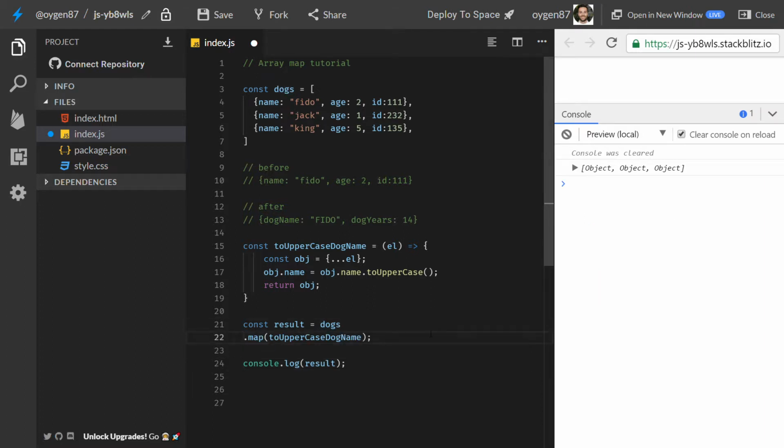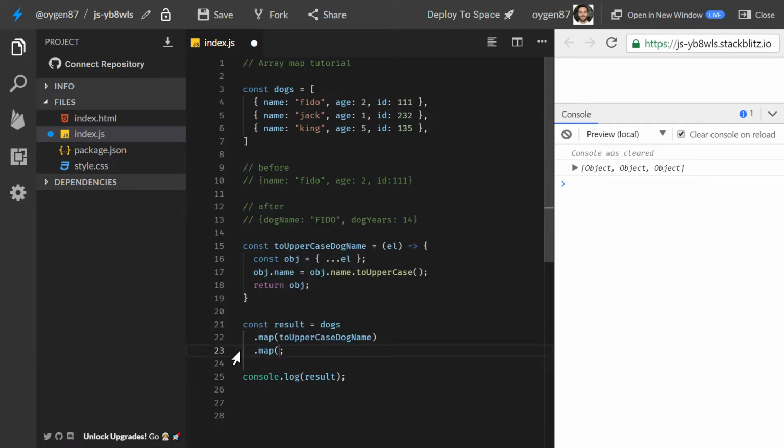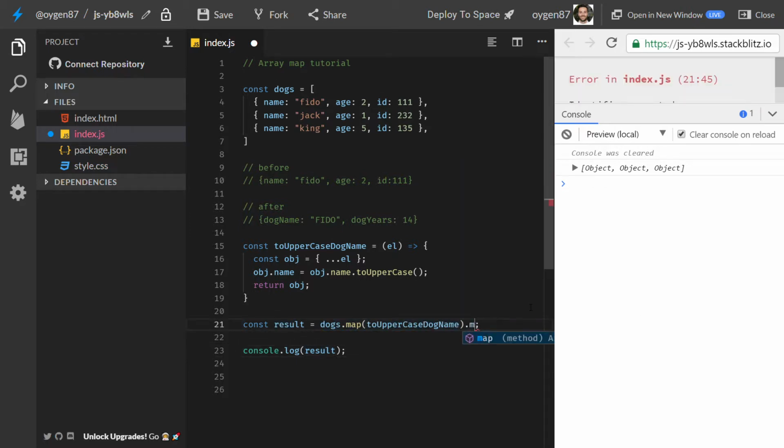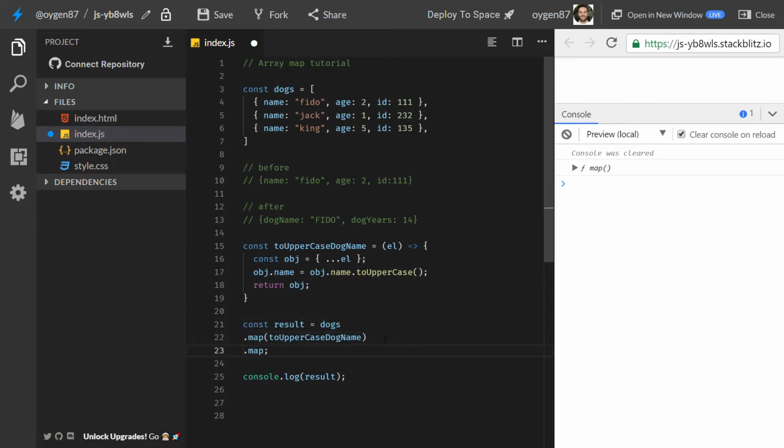So now we're using this chaining, right? So we can chain a new one. Because this map, before, I don't know if I'm too quick, but this method here, the whole line here, is an array, right? It will return an array, and we save it to result and print it. So on all arrays, we can call .map again, right? Keep mapping it. And by convention, it looks a little bit cleaner like this.